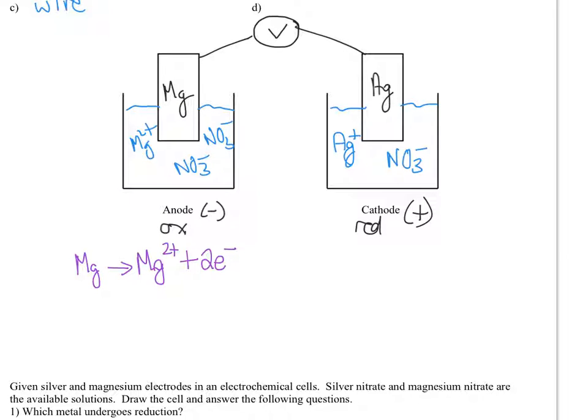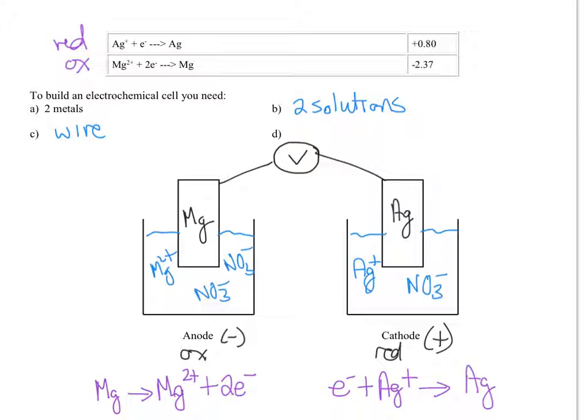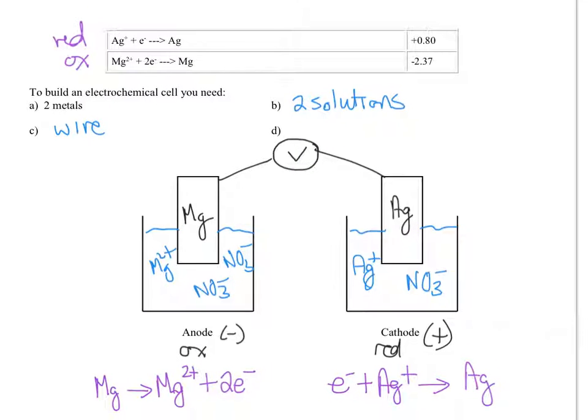All right, for the other side, for the cathode, we have reduction going on. So we have Ag+ and Ag. So reduction means your charge goes down. So you'd want to go from the high charge to the low charge. So in that case, it would be the Ag+ going to neutral Ag. And in this case, you'd need an electron on that side. Now, hopefully you can figure this out on your own. But let's say you're in a hurry or you get stuck. All you can do is you can just copy these down.